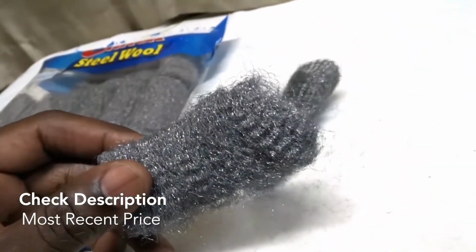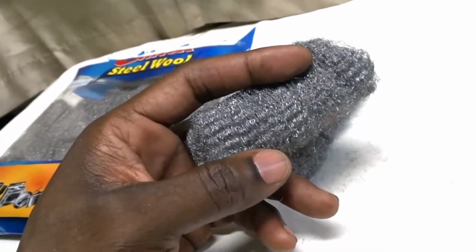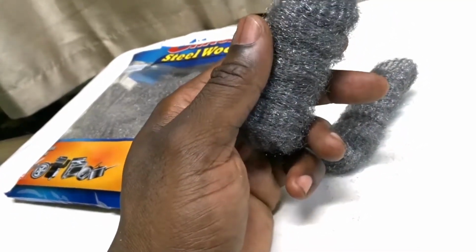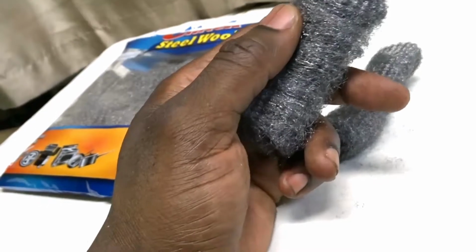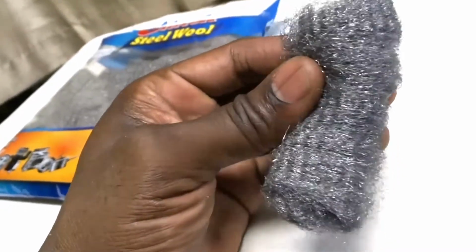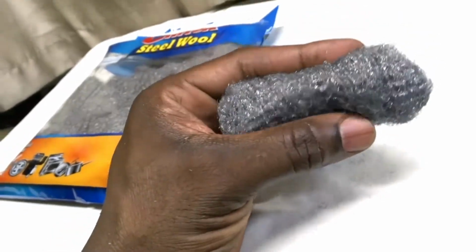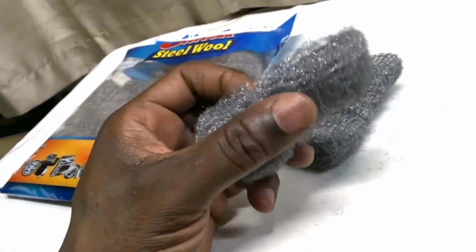Mostly what I use these for is when I'm detailing my car and I need to get in there on the rims and get all that grit and grime out of the rims. A lot of rims have fancy designs and everything, and it's hard to get into all the cracks. So what I usually do is wrap this around some kind of a rod or a stick and get in there and scrub all the little corners when I'm detailing, really feeling like, oh, I want my car to look good. So I get in there and this gets all the grime and stuff out, and it works very well.